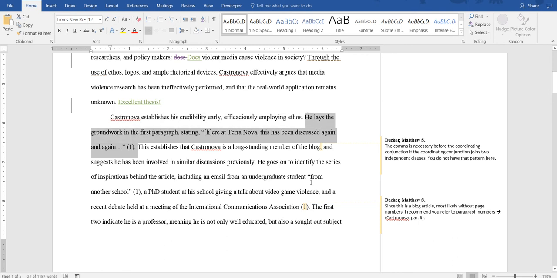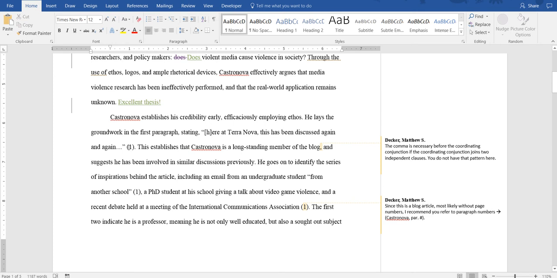Beginning with he lays. This looks wonderful and there's really nothing wrong with it except for the fact that this is a paper that I'm assuming most likely did not have page numbers, and so it's fine that the student has decided to refer to page numbers that don't really exist, but my suggestion is in the future they could refer to paragraph numbers, or since it's an online article, maybe something from our library database without page numbers, they don't need to refer to the in-text citation at all, as long as they're providing something like a signal phrase or an identifying tag before the quote. I'll be able to recognize where this is coming from.